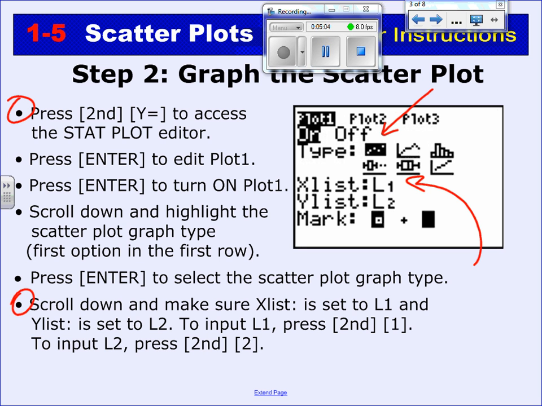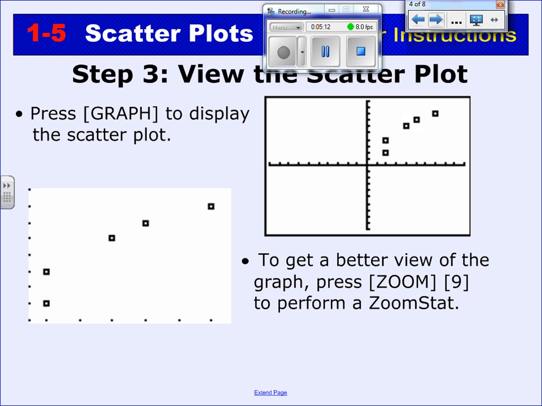Okay. Now, I'm going to go on to the next one. Next slide here. And, all right, that's what your scatter plot should look like. You're going to press the graph window to see your scatter plot, or you can press Zoom 9. Either one allows you to see your plots. So if you do the Zoom 9, that's my favorite. It's the quickest, I think. It gets you a statistical window, and your data then is displayed in quadrant 1.